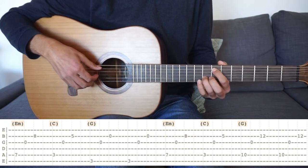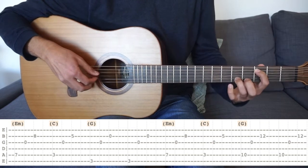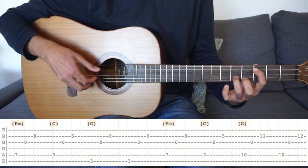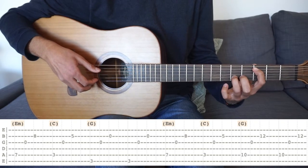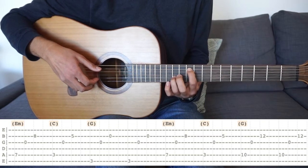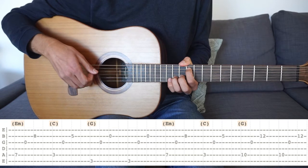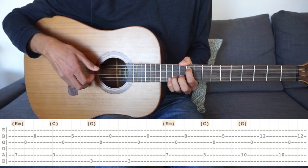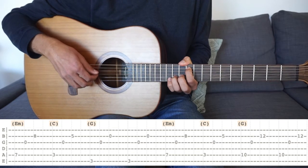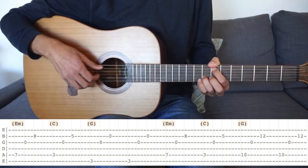Play the same start, so this E minor shape to C, and now we slide this chord shape, so index finger and ring finger 2 frets apart, up to the 10th fret and the 12th fret, so we have 10 on the A string, open G string, 12 on the B string, and then we pick the A, G, and B string twice. So the second part sounds like this.